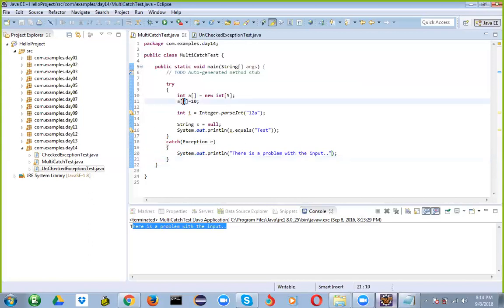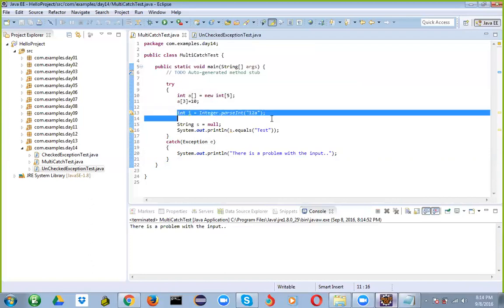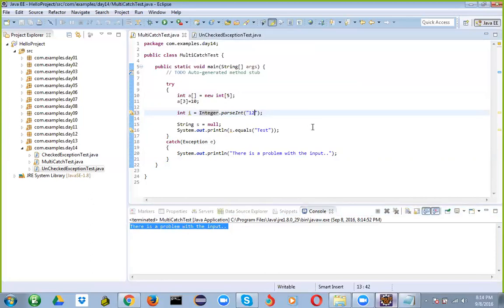Suppose this is 4, something where there is no error will come here. Now the error is with this one, right? The problem is, I'm still getting the same message. Let's say I resolve this one. Now still an error will come here, NullPointerException.